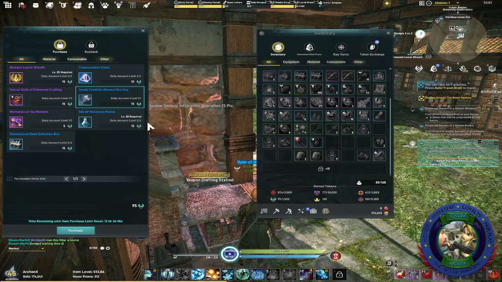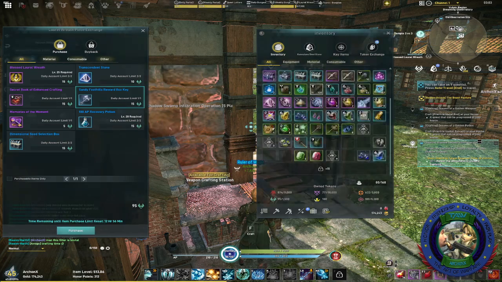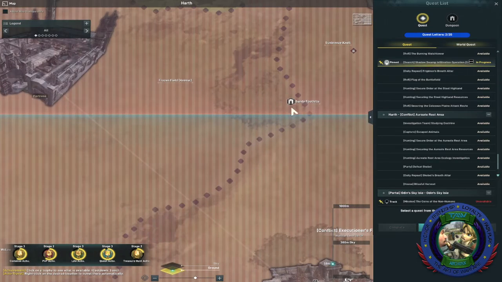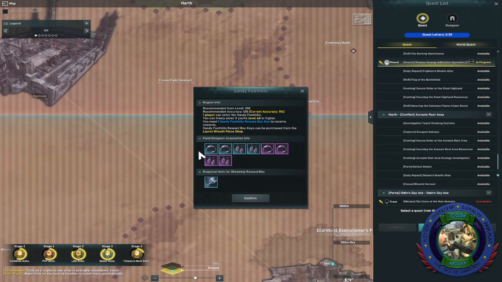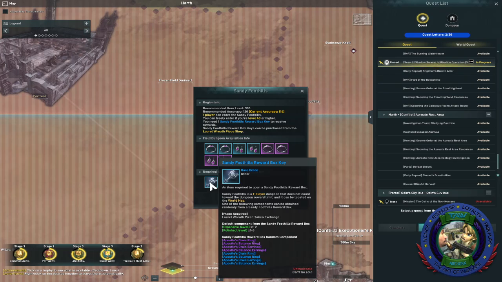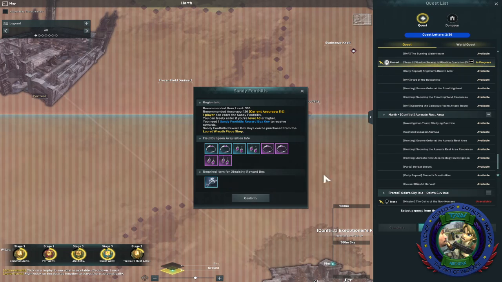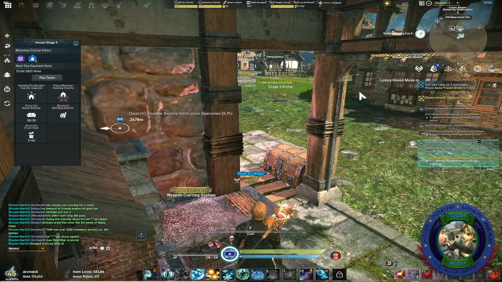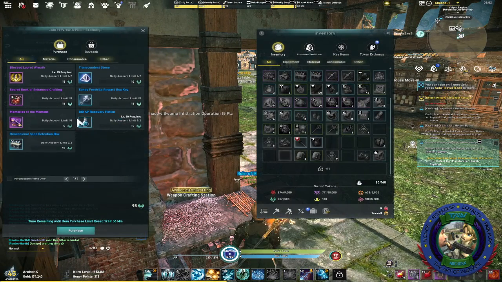The Sandy Foothills reward box key is necessary in order to get the reward from Sandy Foothills right here, which is an excellent source of accessories. So if you need earrings or rings, you need to have a Sandy Foothills reward box key, so that way you can run the dungeon and get the rewards for it. Let's see what else is here.